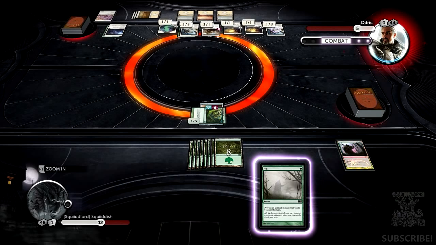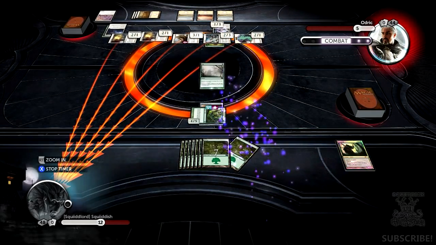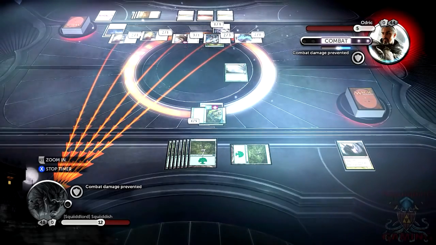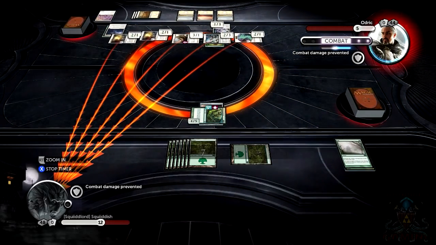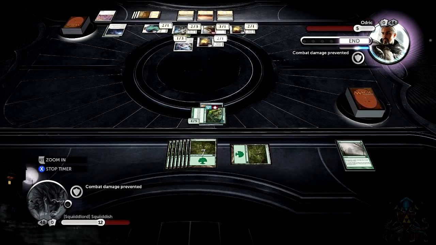Odric is going to swing with everything on the planet. Battlecry is going to buff up all his other creatures. So I'm going to play Fog to prevent all the damage that's going to be coming in this turn. A good call. He would have just hit me for 11, leaving me at 1 health.